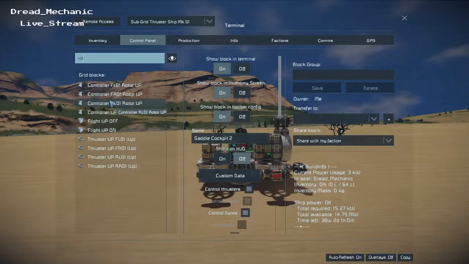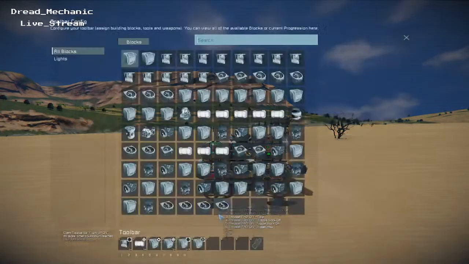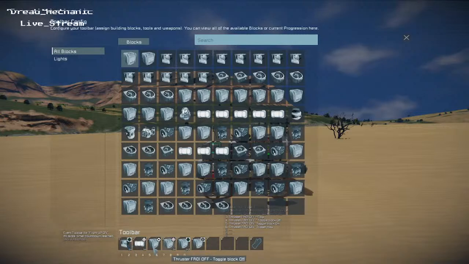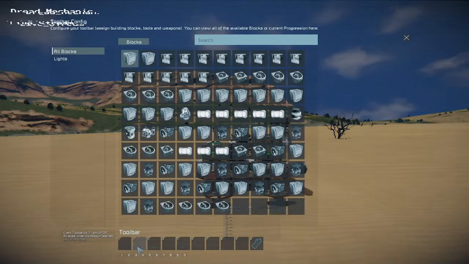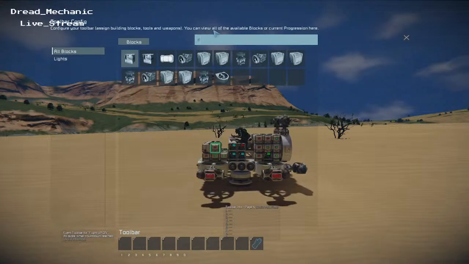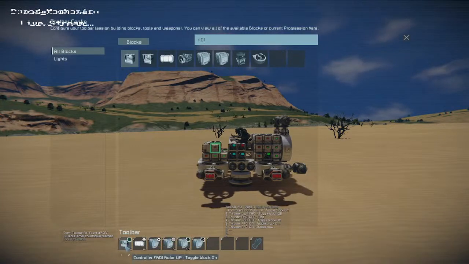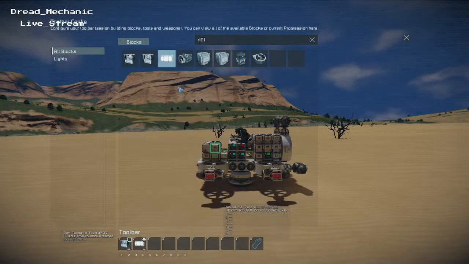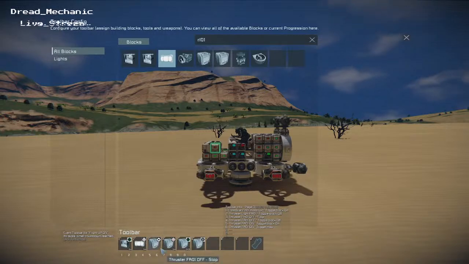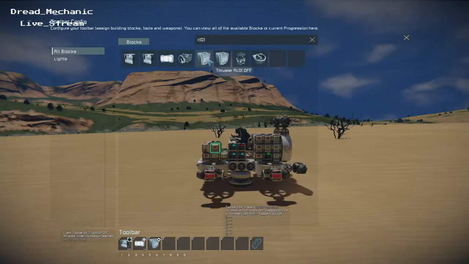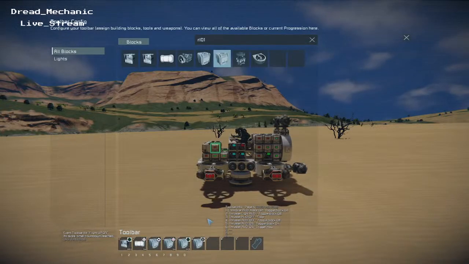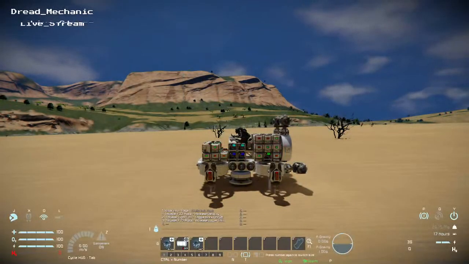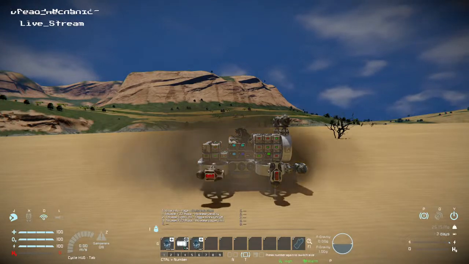So when we go up, basically want to copy these settings and these settings onto our RL01. So we want to turn that on, turn that off. We want to stop that, turn it off, turn that on and trigger it. So now when we hit up, they all hit up.